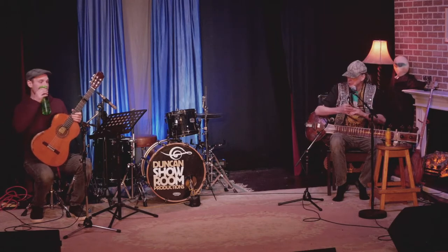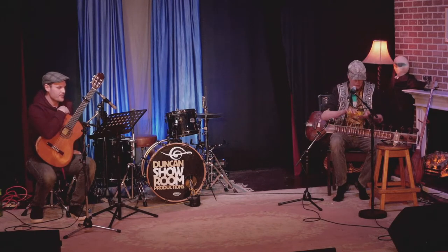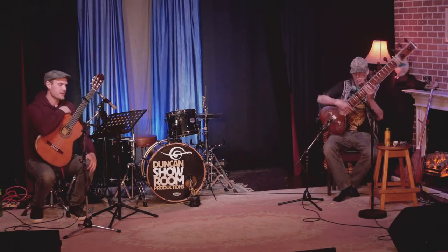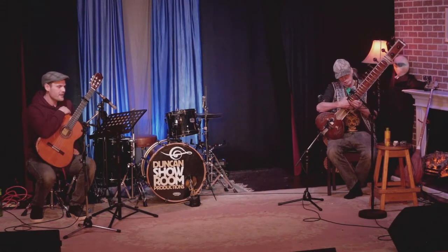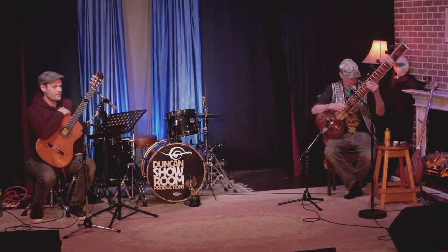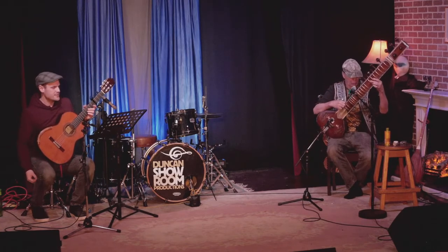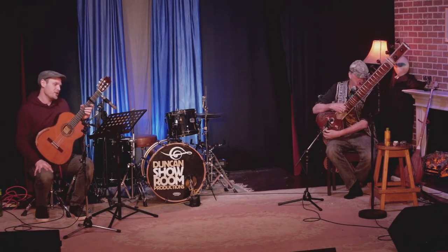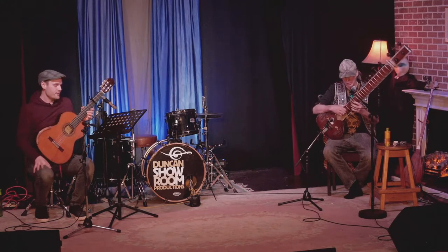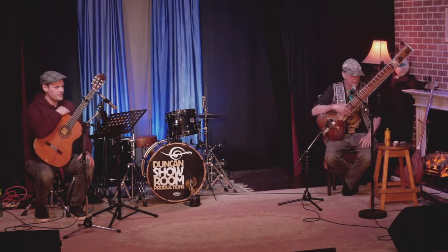Do you want to introduce the piece? James came to me with this piece, which was funny because I just started working on it, learning it for a sight reading kind of challenge with a friend of mine. And for me, I know it as the Pavana by Gaspar Sanz from the mid 1600s. And James had this Spanish dance piece that he wanted to play. I was looking at the sheet music and I was like, that looks really familiar. So I got out my score and made some changes to the way I play it so that it works. James put a capo on so that we tune together, and I think it sounds pretty cool.